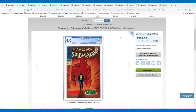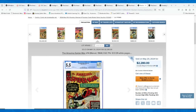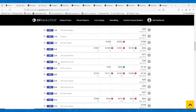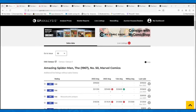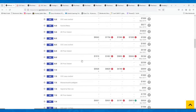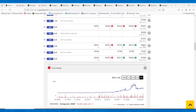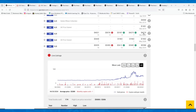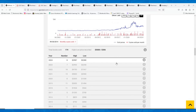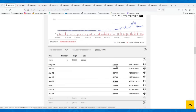Now we're getting into bigger Silver Age keys. Amazing Spider-Man number 14, first appearance of the Green Goblin, in a 5.5 — pretty nice grade for this book — went for $2,280. Looking at the 5.5, there's a big price outlier of $4,275. This sale of $2,280 was the low for the year, and about $700 less than the sale from a month ago. In 2020 this book was going around $1,800, and in 2019 around $1,700 to $1,800 — so it is still above those prices.